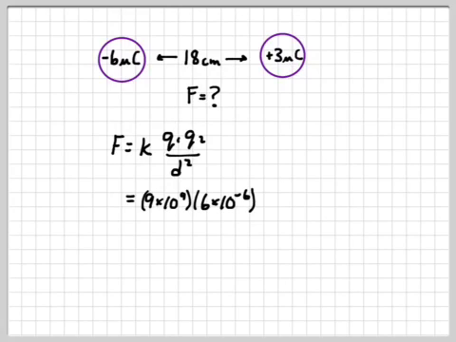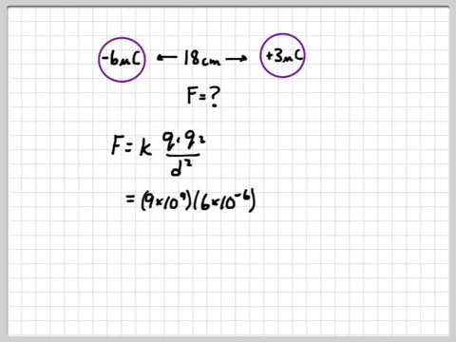You plug in one of the charges, it doesn't matter which one's Q1 and Q2, and notice two things here. Number one, I've left the negative sign out. Doesn't matter. We'll figure out what direction the force is later on. Just plug in the magnitude of the charge. So if it's -6, plug a positive number in. And remember that micro, that little funny symbol there, means times 10 to the -6.